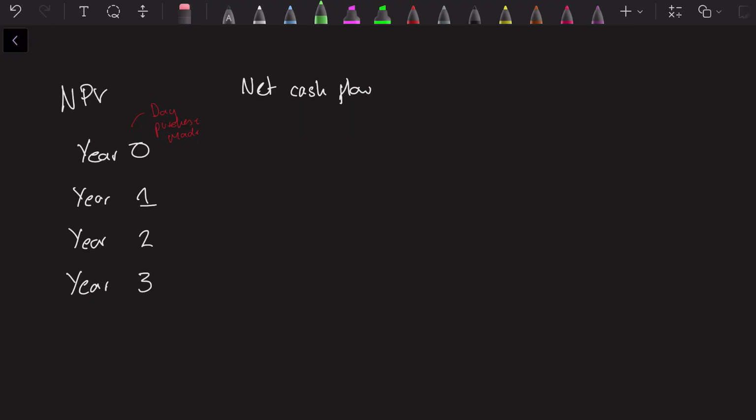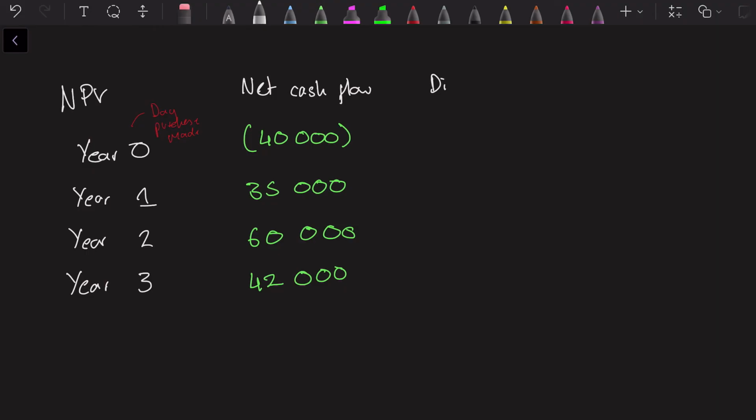The net cash flow here is going to be in brackets at 0. Let's say the investment cost $40,000. It's negative, that's why it's in brackets. After that, it would be making profit. So 35,000 made, 60,000 made in year 2. That was a good year. Then there's 42,000 made in this year. Okay, so year 0 is day of purchase. This is why we have this negative number. After that, the project is making money.